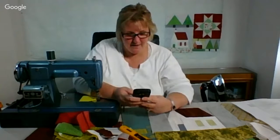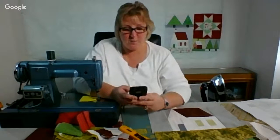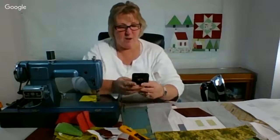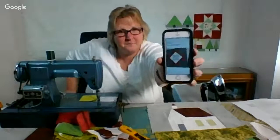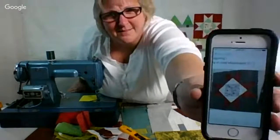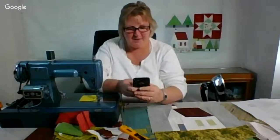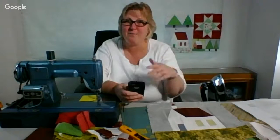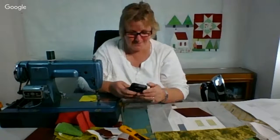Well, that sounds lovely. Sandra says to everyone that she hopes everyone has a blessed Thanksgiving, from Sandra in Cool, Mississippi. And this is her Ohio Star that looks perfect. Look at that. Let me get closer. That's beautiful, Sandra. That'll be fun to look at. And you know, it takes some of the decision making off your plate if you go with a bundle that's already pre-matched. Beautiful. Happy Thanksgiving to you.